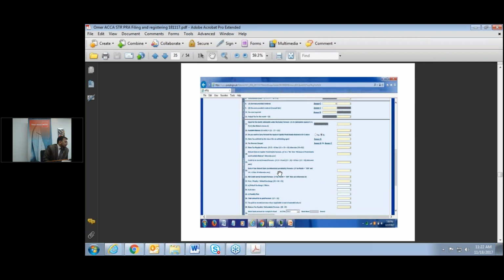So next up is available balance, credit or debit. Then you have item number, serial number 14. Do you want to carry forward the inputs of capital and or fixed assets declared at serial number 3? If you want to carry forward, you would enter yes and appropriate adjustments would be made. If you don't want to carry it forward, you want to get done and dusted with it in this financial period, you'll click on yes.